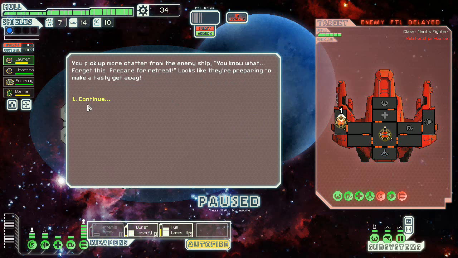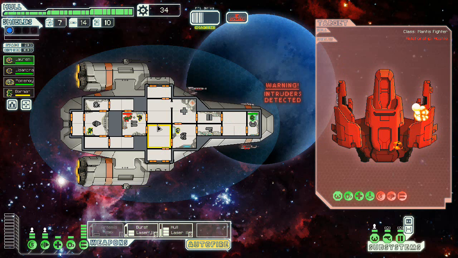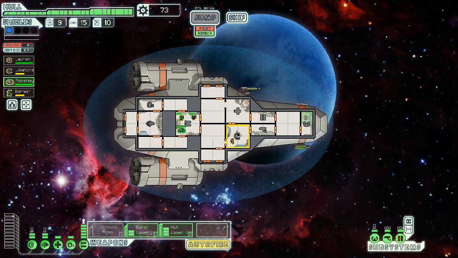Alright, so we're going to have our whole laser, which is almost charged up, hit their engines. I think not. And now they boarded my ship before they died. Everyone in here, kill that guy. You go heal up. And then once they're healed up, we'll move on.